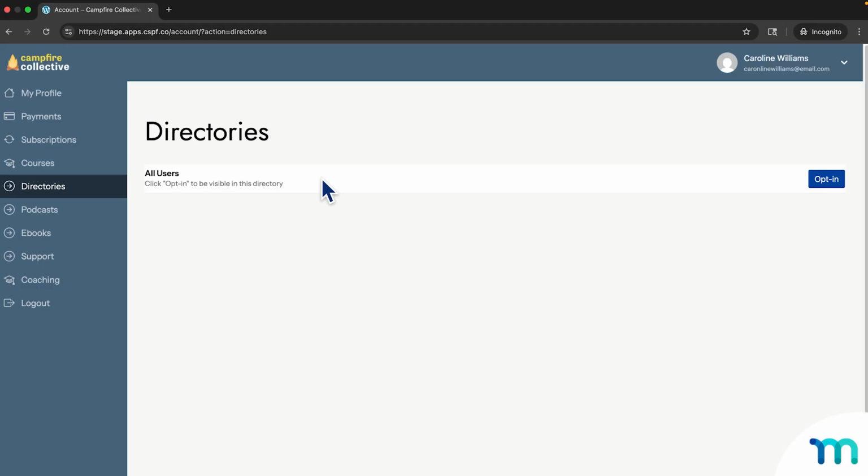And next to the All Users directory, you'll notice an opt-in button, because I set that setting on my directory, making users opt in to be listed. If you have that turned off in the settings on the directory page, they'll just automatically be added here. So as this test user, I'll go ahead and opt in, just like that. And they're added, and you can see this text right here. You are visible in this directory. And now they can click to view to open up this directory.